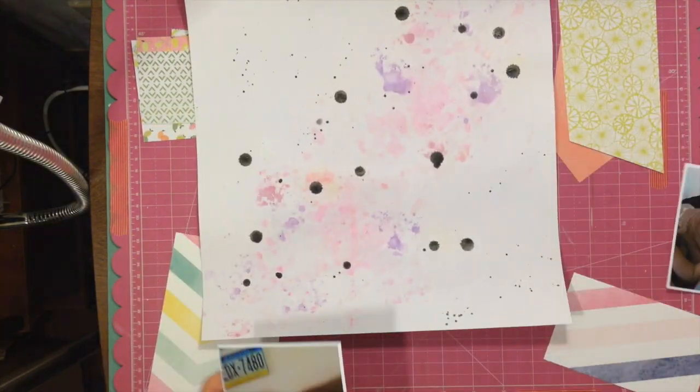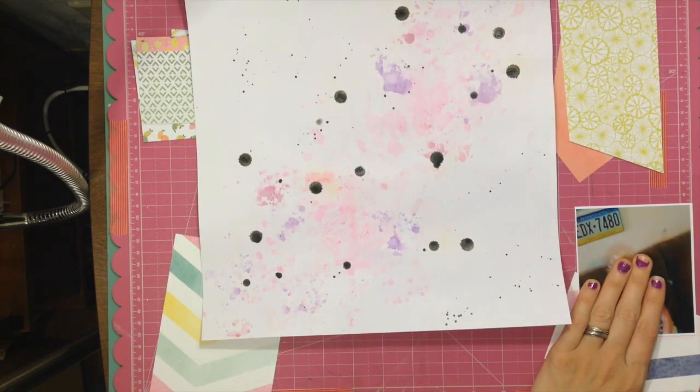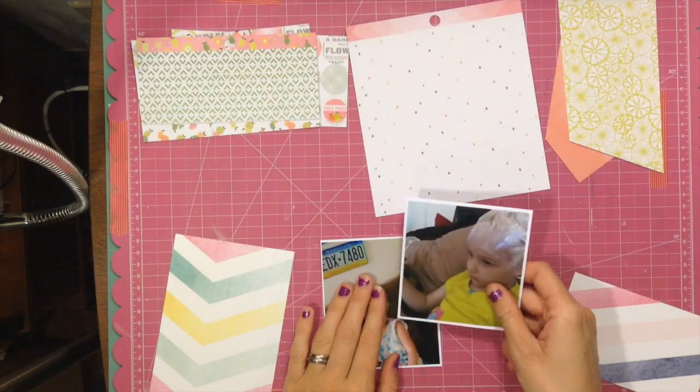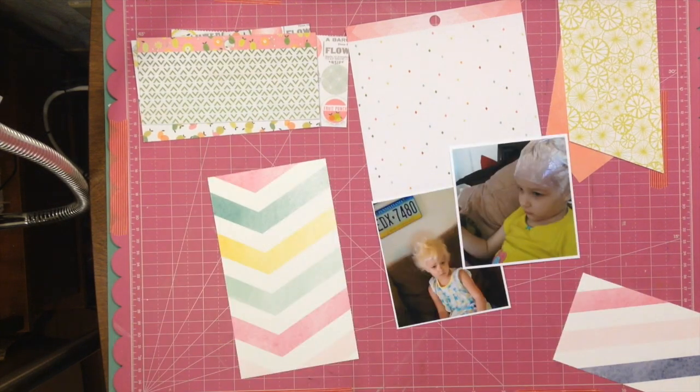So happy Saturday. I have another layout for you today, and I am just warning you at the beginning that I am going to completely switch this up about halfway through my layout.